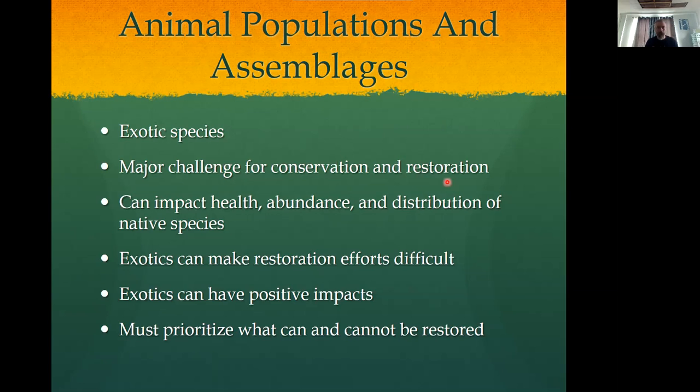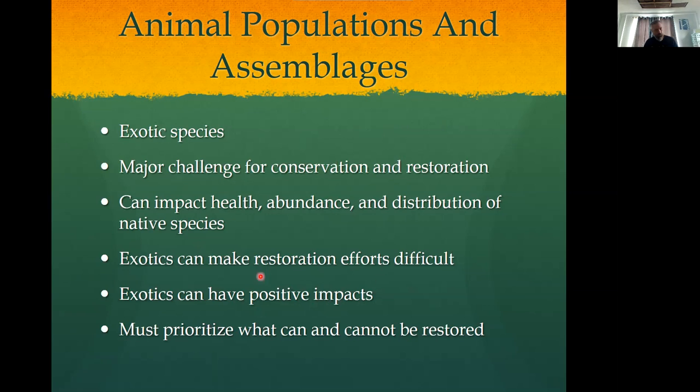But specifically here for restoration, they're often the cause of a lot of the changes that have happened. And so they are the thing to fix, right? They usually have pretty profound negative effects on native species. You're really going to be hard pressed to find an introduced or an exotic species where they've come in and native species have flourished in their presence. It really just doesn't happen.